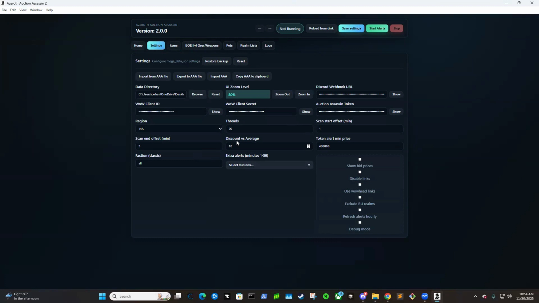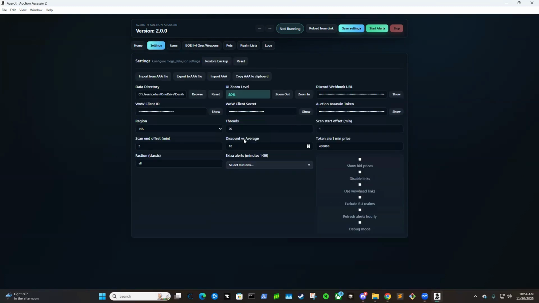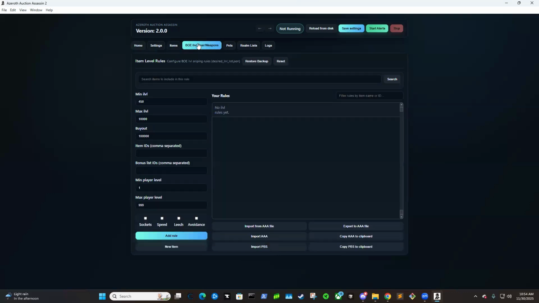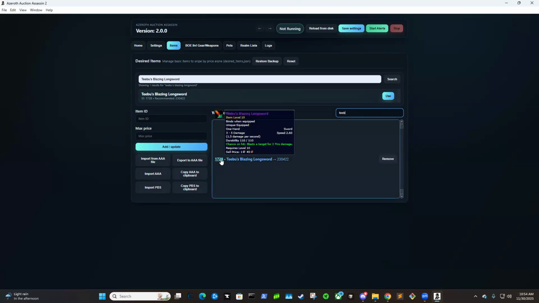Just like in the old version, this automatic price can be configured, and this comes from our discount versus average. For example, if the price was 100K by default, what TSM says is the average price, and we put in 10, then it's going to tell us to snipe for 10K and get a 90% discount. I have it set to 10. So by default, T-Boo is probably going to be around 2 million, but I have it reduced down to 200K. I'm going to add this in, and we have T-Boos in our list. We can also search for that, and we can pop that up if we want.